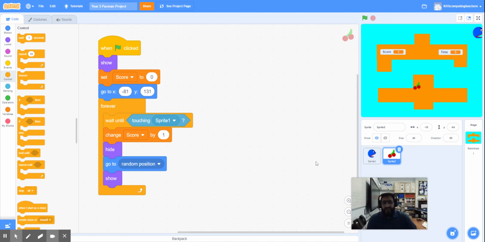Okay, so it's not very difficult. You need to think about it in your head. Exactly what would you do? You're saying if it's inside the wall or if it's touching the orange color, then what do I want it to do? I want it to go back to somewhere which is random. So think about how you can code that. We can take a look at that next week as well. Once you're done, you can submit your work, please, and I'll take a look at that and get you some feedback.